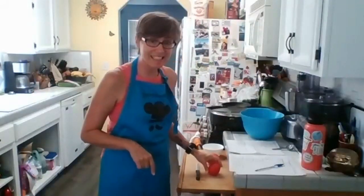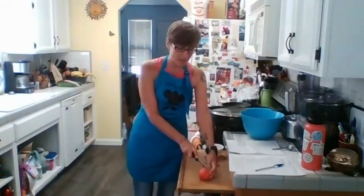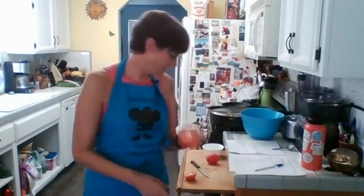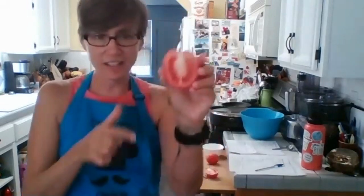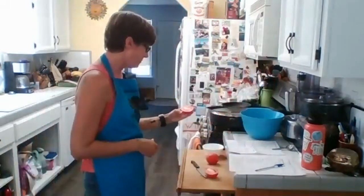is we're gonna take out the seeds. So I'm gonna cut them open from top to bottom. On the inside is all this wetness and these seeds. You don't really want that in your bruschetta. That's what this is for. So we're gonna cut that out.